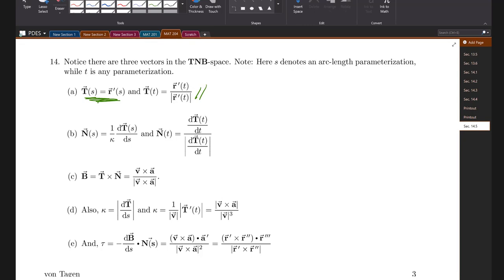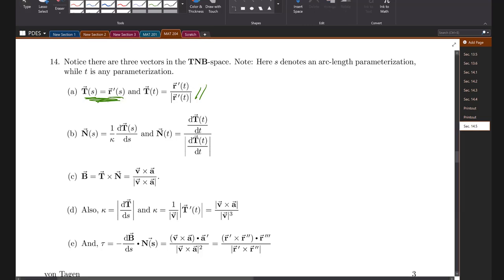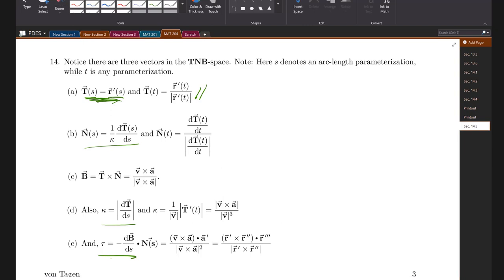Notice that in this case, I'm doing the unit tangent vector assuming we have what parameterization? Arc length. And if it has arc length parameterization, then the speed, which is the magnitude of the derivative, is always just 1, and so we don't need to divide by the magnitude there. And notice again that a number of these equations look far nicer if you have the arc length parameterization, and as soon as you don't, they're quite a bit messier to calculate.